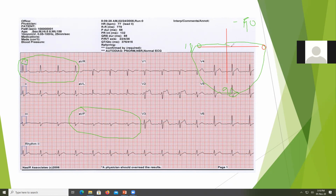So let's draw here, how many? 8 small squares: 1, 2, 3, 4, 5, 6, 7, 8. Because there are 8 small squares in this QRS complex, measuring the amplitude, meaning going up from the isoelectric line. And now we take a look at the aVF.